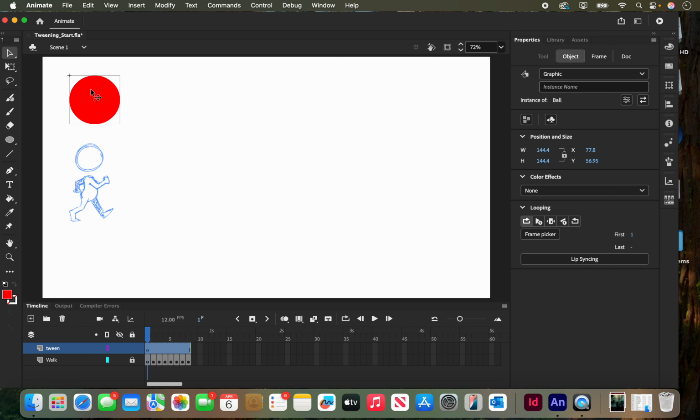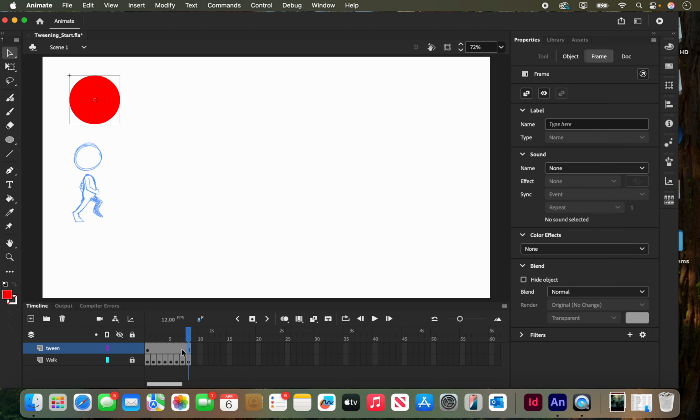Okay, so now tweening. One thing important to mention is you can only have one symbol animating per layer at a time. Okay, so you can only have one tween per layer. All right, so again, the first frame, there's a keyframe there, and this is telling us that this ball is starting at the left side of the stage.